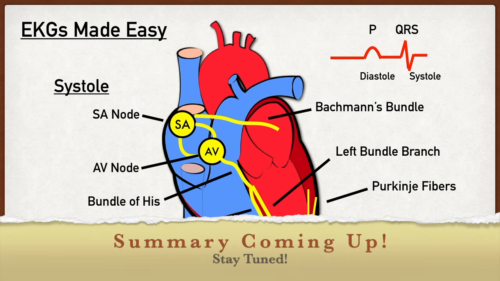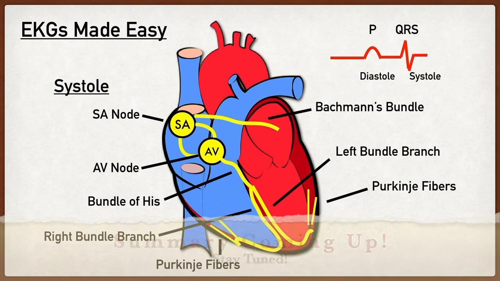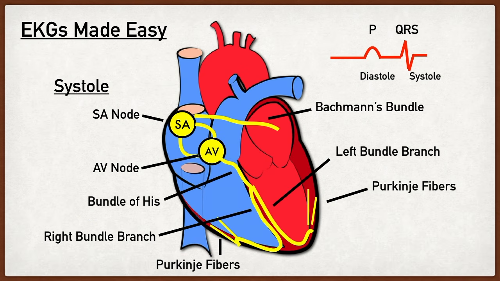So if we go back to our EKG, we now have ventricular repolarization. So again, we have a change in voltage of the myocytes. So this is going to be reflected on the EKG, and it's represented by the T wave. So the T wave reflects ventricular repolarization. The heart is now in a relaxed state, so that brings us back to diastole.